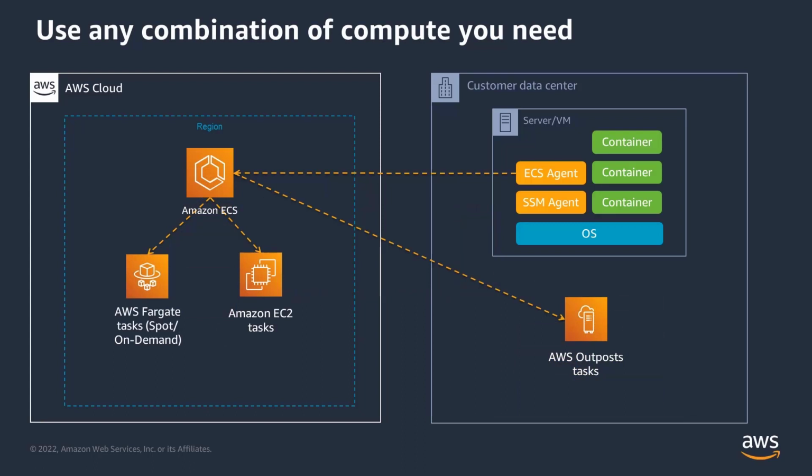Now with ECS Anywhere, you can use this feature to manage your on-premise applications in the same AWS region where you manage other cloud applications using other types of compute like AWS Fargate or Amazon EC2. ECS makes it easy for you to orchestrate your applications across different compute types using the same toolkit. So you don't have to worry about, again, the separate local management software for your on-premises environment. You also don't have to worry about having different regions for your on-prem. You can manage all of your applications, whether on-prem, in the cloud, or hybrid, in one single pane of glass with ECS.